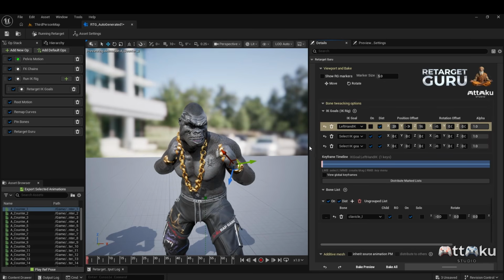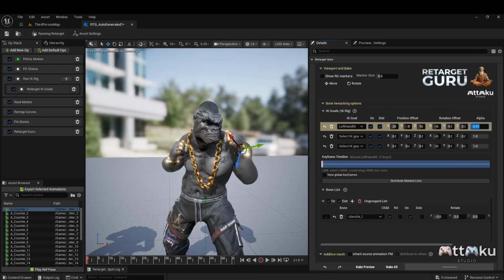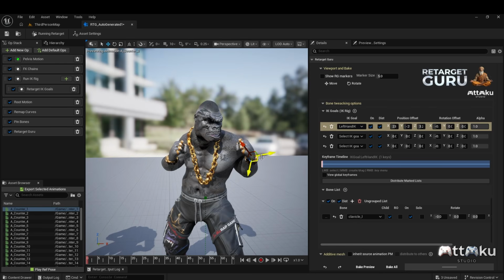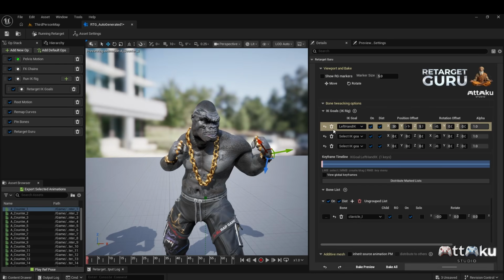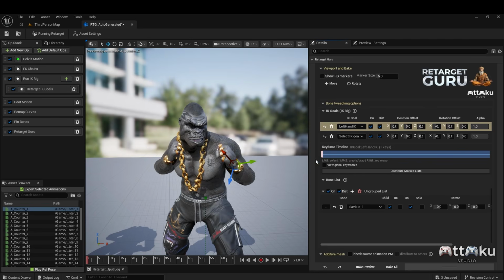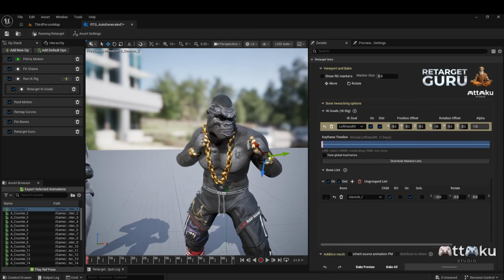Okay, what else? This is the blending. If you want less effect or more effect, I usually don't even bother using this. Okay, and we can delete the rows that we don't use.